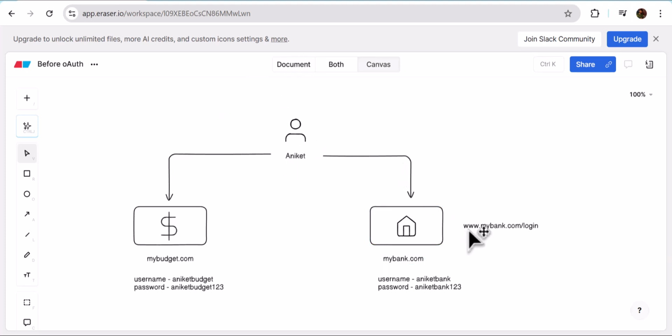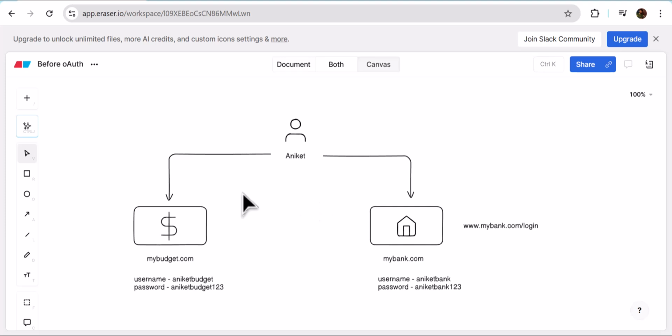Let's assume this is the login URL for the website mybank.com, www.mybank.com/login. So if Aniket wants to access his account details in mybank.com, he would go to this URL and enter his username and password, and he can access his account details, right?